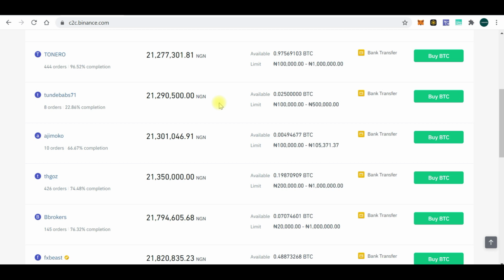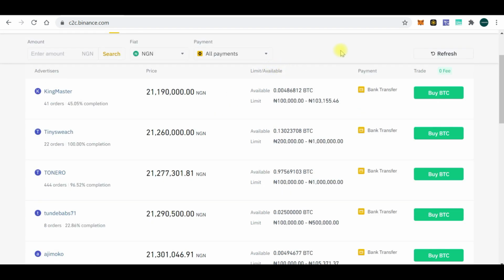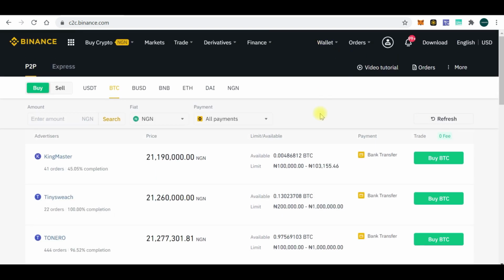So many persons are doing it on the group. You private chat the admin. Remember, the admin will not private chat you first. So you chat up one of the admins, and then he will get you your Bitcoin, or he will put you through all that stuff. So guys, this is what P2P is all about. There is no big deal to it.